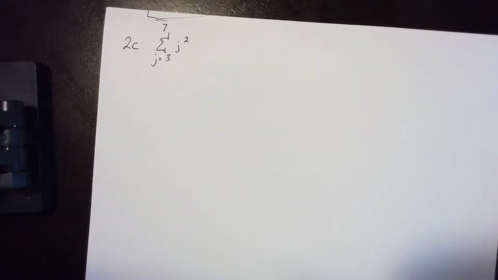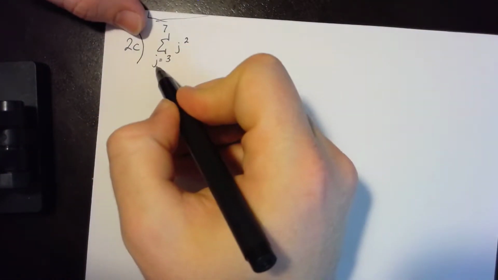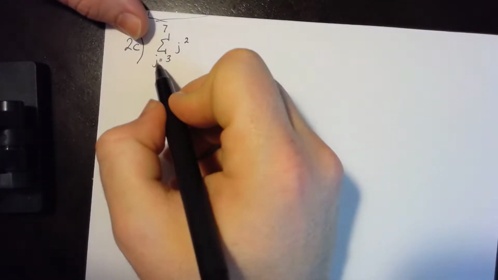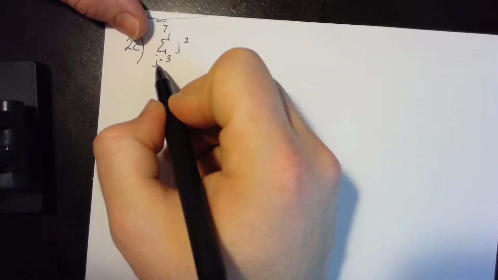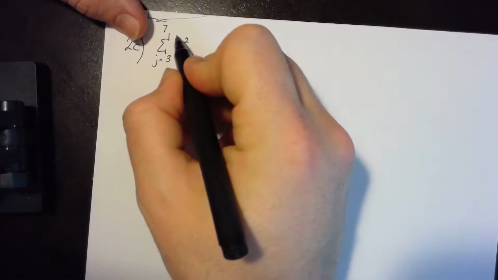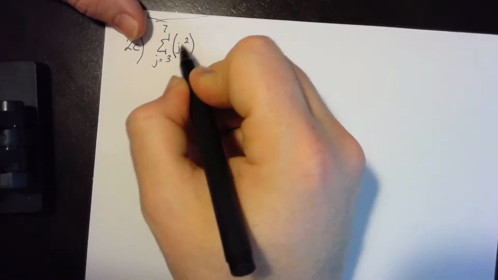In this example, you'll notice that the summation itself has a different index variable. So now, instead of plugging in the value here for i, like we did in the previous examples, we're going to plug these in for j. You'll also notice that the function here is not in parentheses, but I'm going to put parentheses around it. That function there is actually j squared.